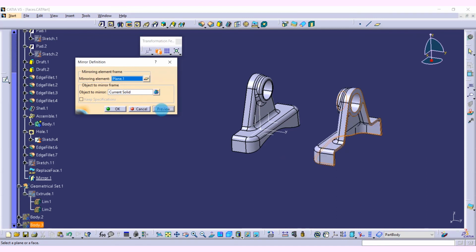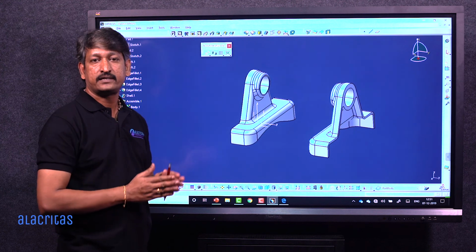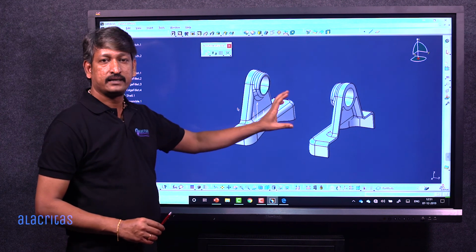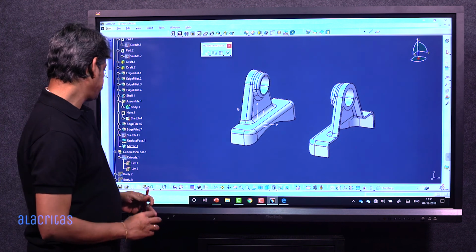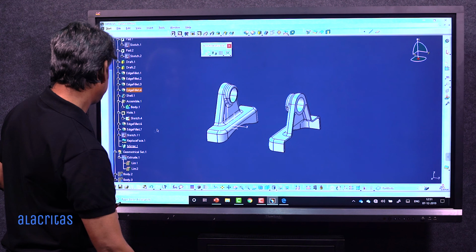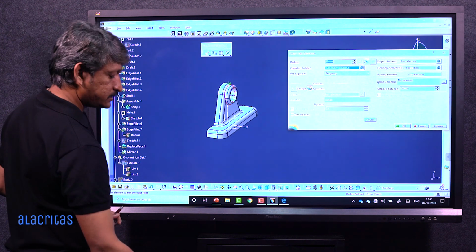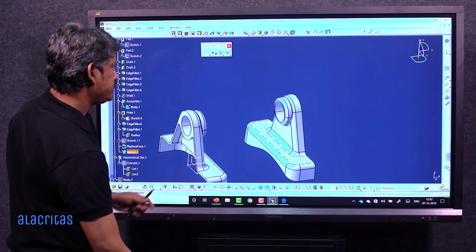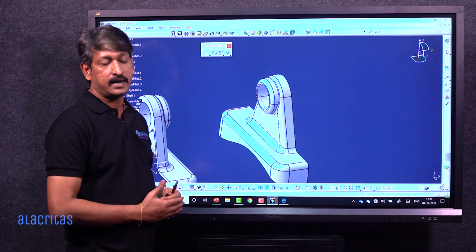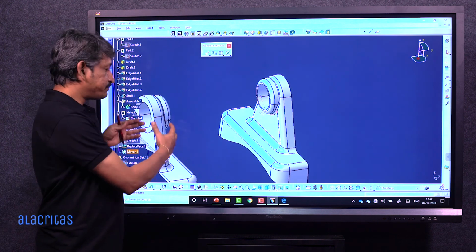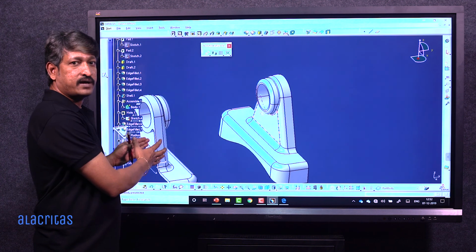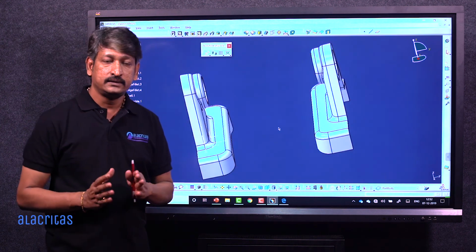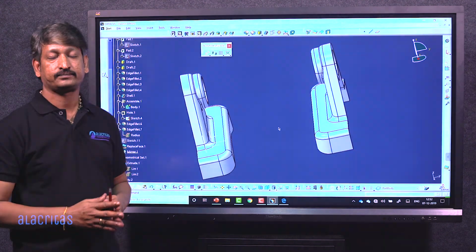This is the major difference between symmetry and mirror, and in this case whatever we do with the parent feature, that will result in the duplicated element as well. So let's change this, and we could see the changes also replicated in the resultant element. So in this case the system maintains the relationship between the parent and the child, which is duplicated, and whatever modification we do in the parent, that will reflect in the resulting component also. This is all about the mirror command in transformation feature.